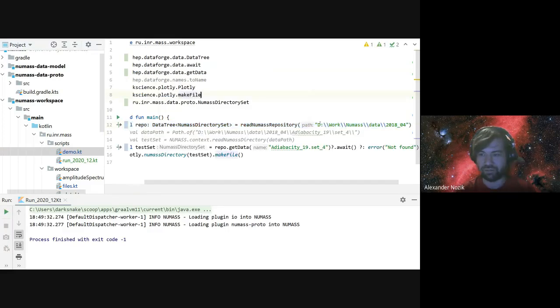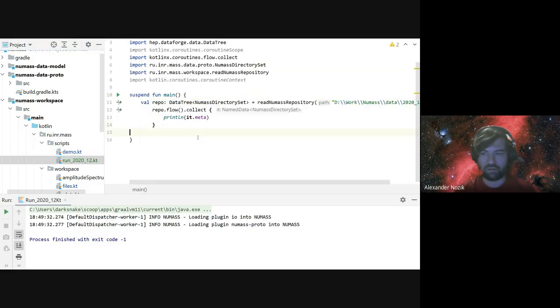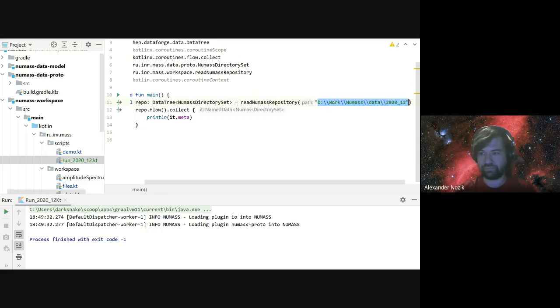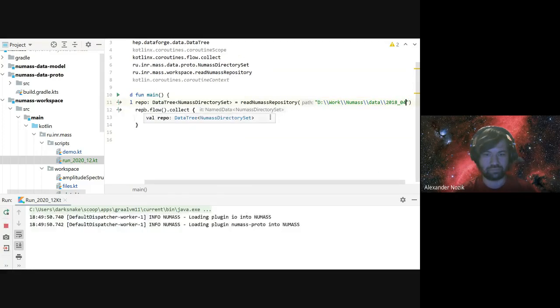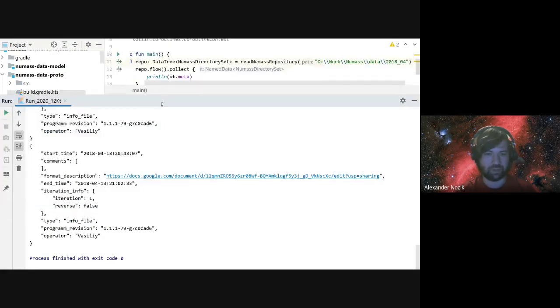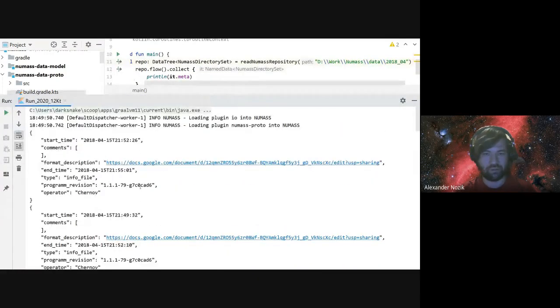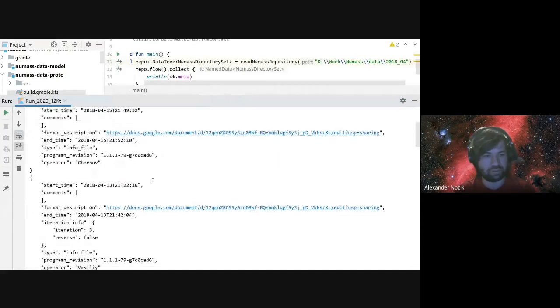Let us try to switch back to the previous one. And this one works. I'm not sure why. So let's see this, and I will later check why the actual one does not work.